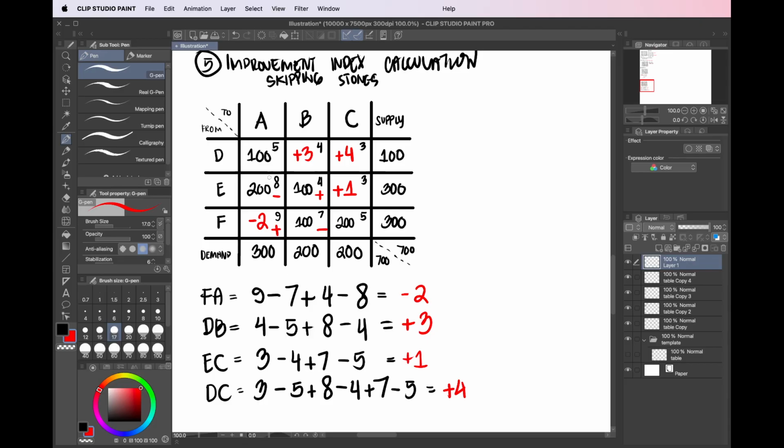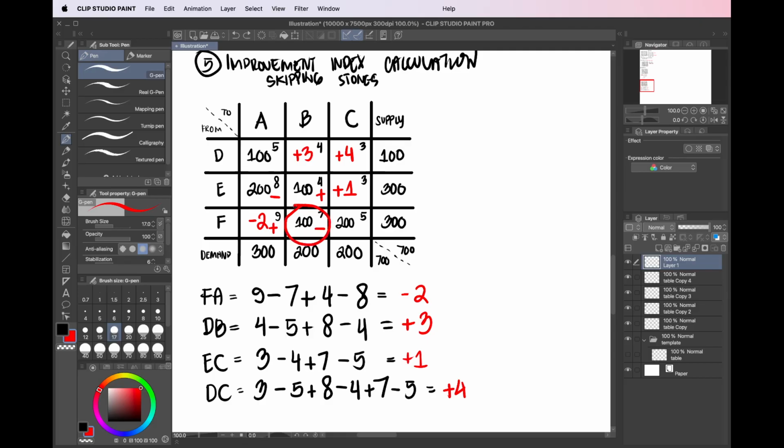So once you've done that, you basically have to see which is smaller with the values of the cells marked with negative. And the cells marked with negative are this and this, right? By the way, this is constant. Right away, from your improvement index that you've chosen to minimize, you start from plus, minus, plus, minus. This is constant. Then you choose between the ones marked with negative, which is smaller.